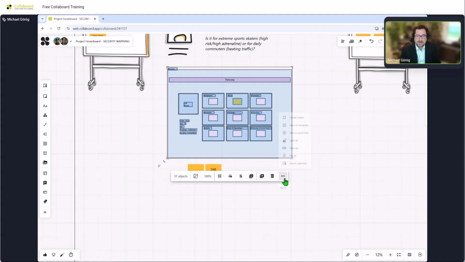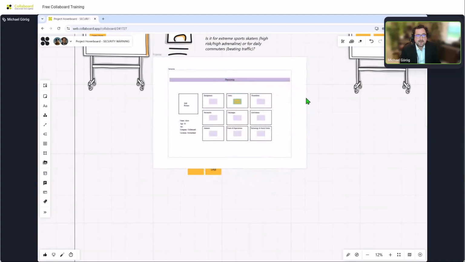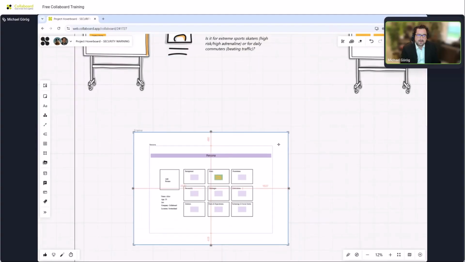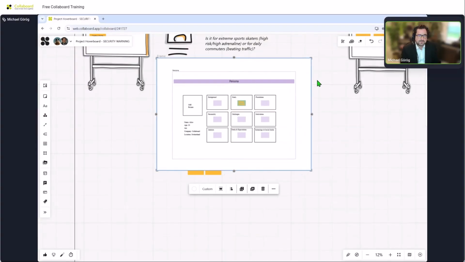To do this, we just click here on these 3 dots, say create frame. And now you see we also have this nice white background, which indicates, okay, this is a single activity on the whiteboard. And now I can move this frame easily around the board.